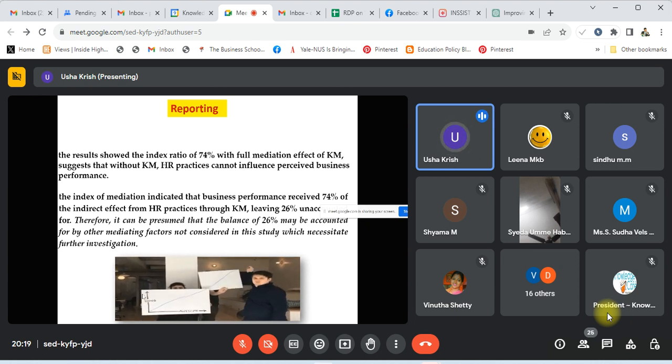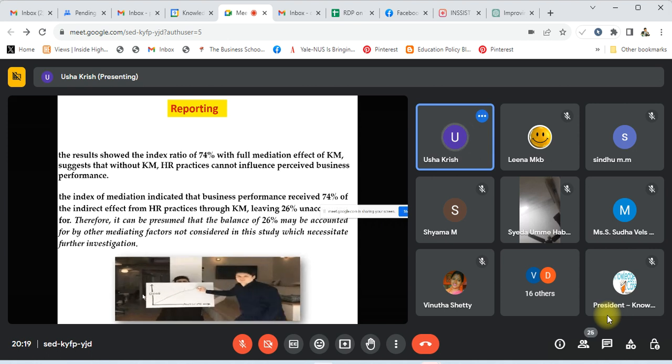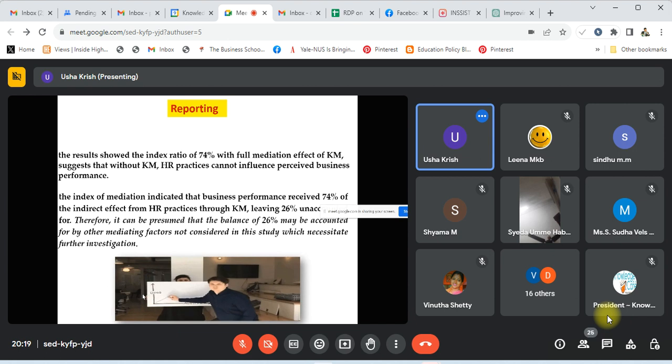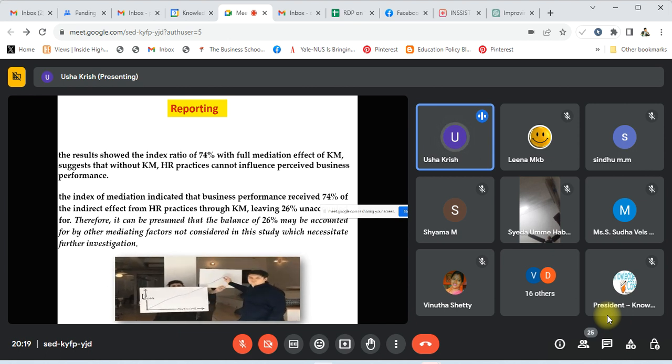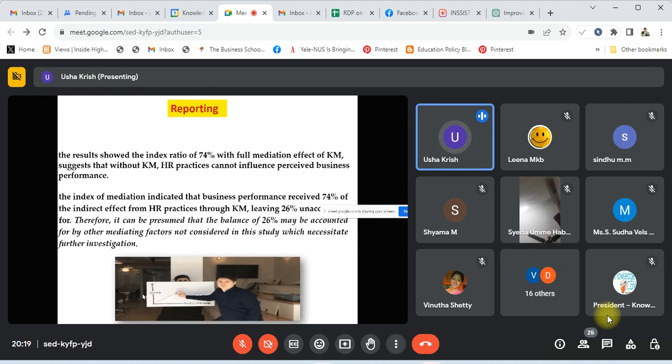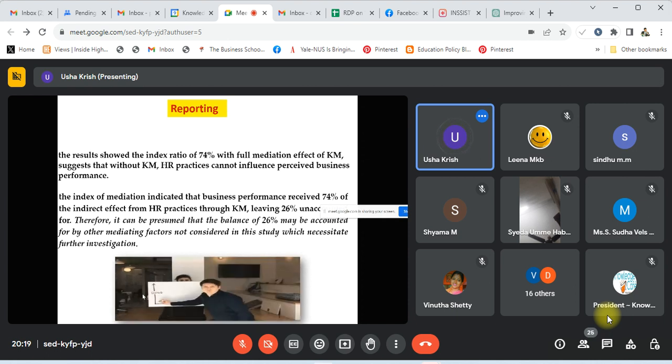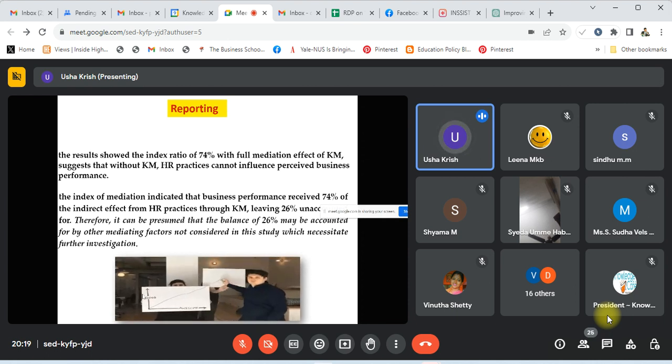And they suggested to the future research students that this type of research work can be carried forward and find out which are the other mediating factors which are influencing business performance other than the knowledge management. So, authors themselves have given this suggestion. This is about the mediating variable.